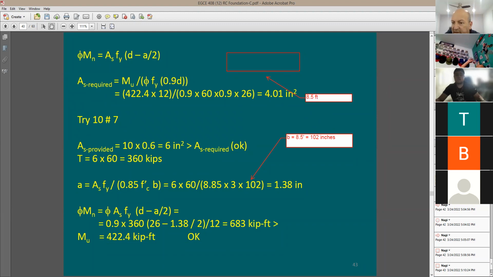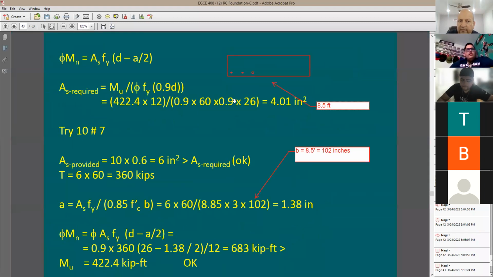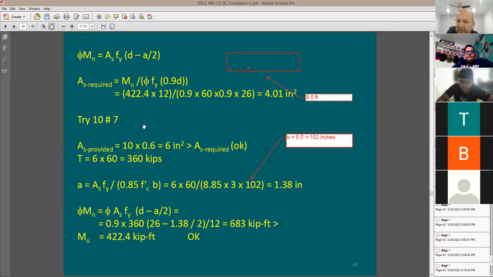How about the reinforcing? I'm going to say the reinforcing is going to be right here. The 10 number 7 is going to be like this. We're going to have here 10 bars. In beams, I used to have 4 or 5 bars, right? Now all of a sudden the footing is the entire width of the footing, so you're going to have lots of rebars, which is this 10 number 7. And it's going to be a rectangular section. We're going to have the same thing: the neutral axis, a and c and the whole thing here, right?